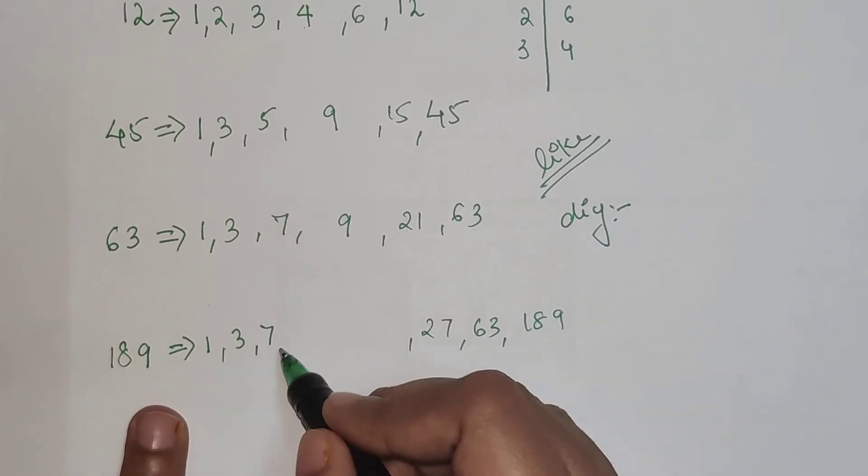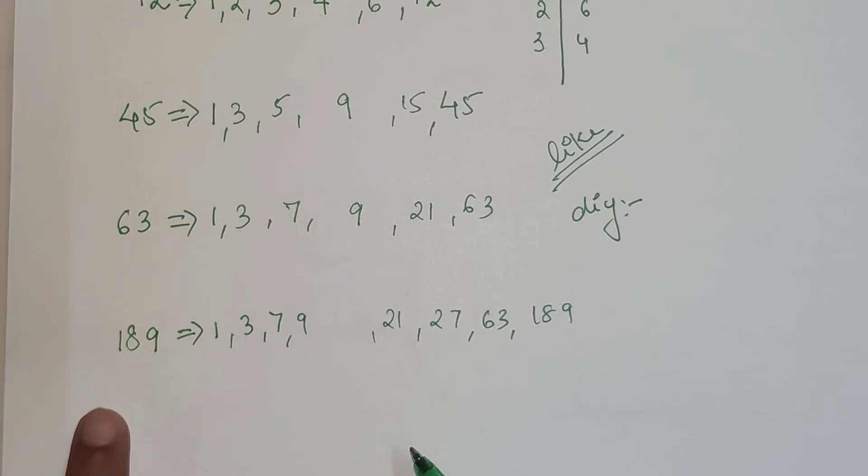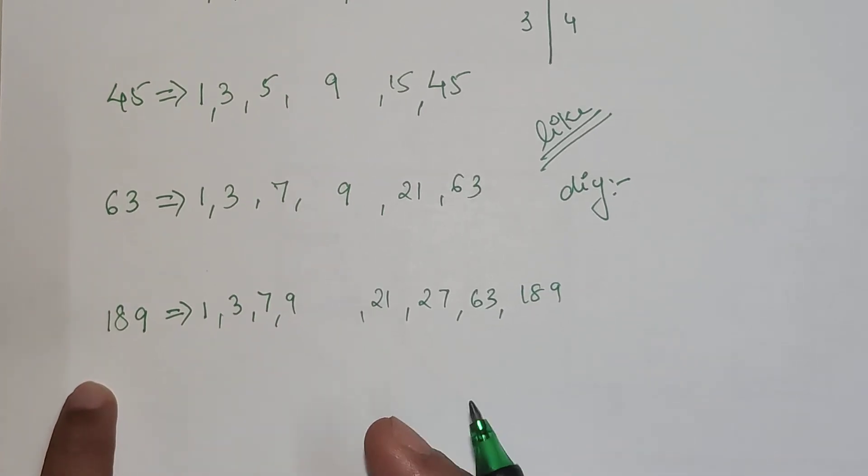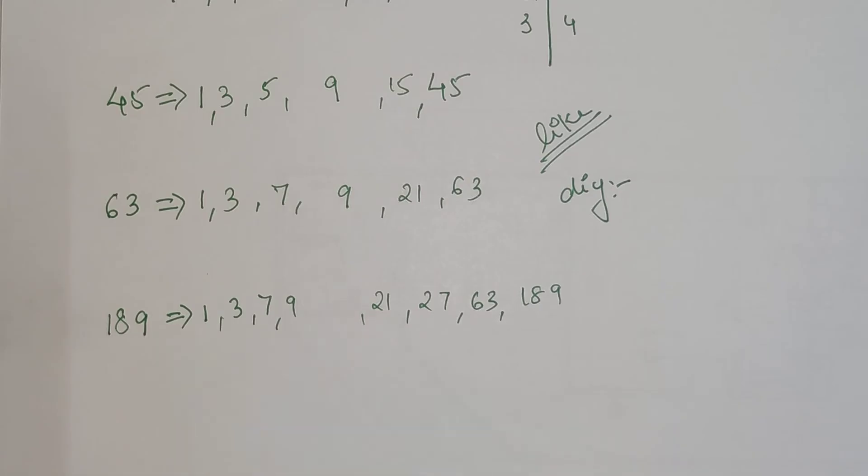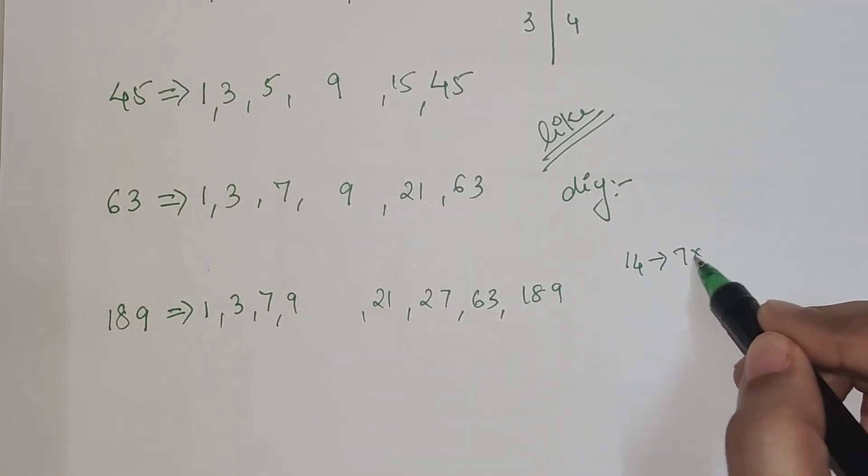Then 8 not possible, 9 yes possible, we'll get 21. 10 not possible, 11 not possible, 12 not possible. See, understand why am I discarding 12 or why am I discarding say number 14. I will discard 14 also.